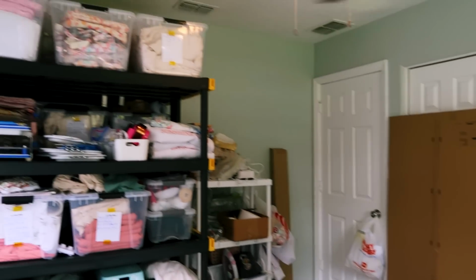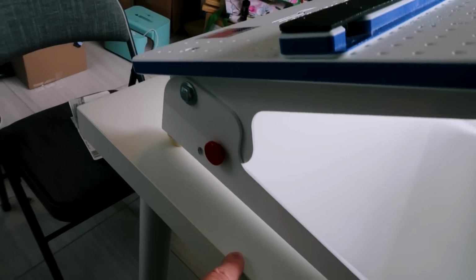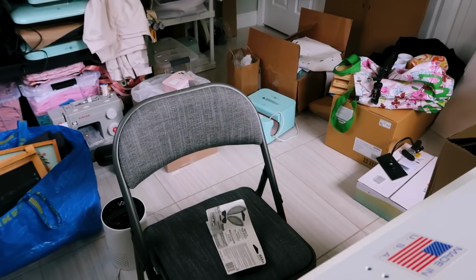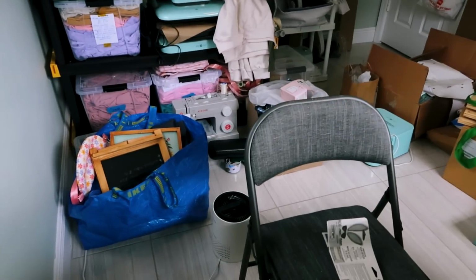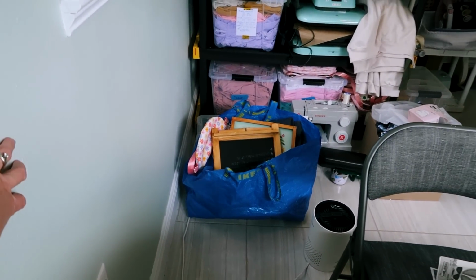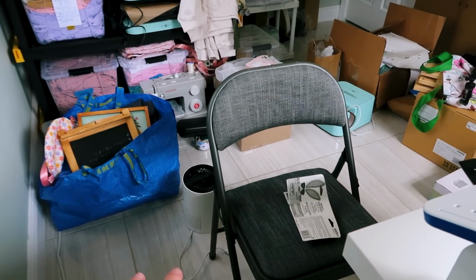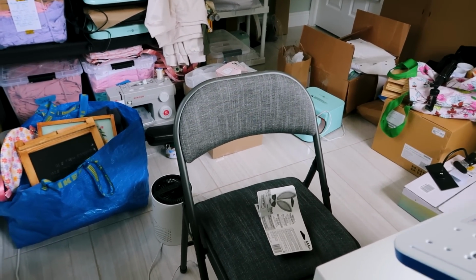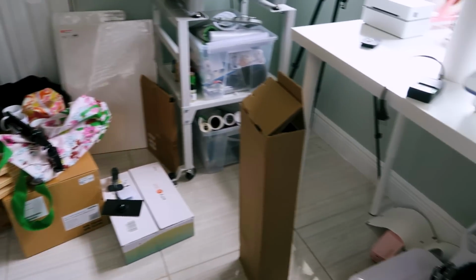But I think it's coming together quite nicely. So I think the goal is, because this table won't be here, putting the big desk in this area right here, either right here or up against the wall right here, I'm thinking. I don't know, or against this wall. I don't know, I'll have to see. And I want to see how much space I have underneath, and I can probably put some drawers under that too. But yeah, this is what we are looking like so far.